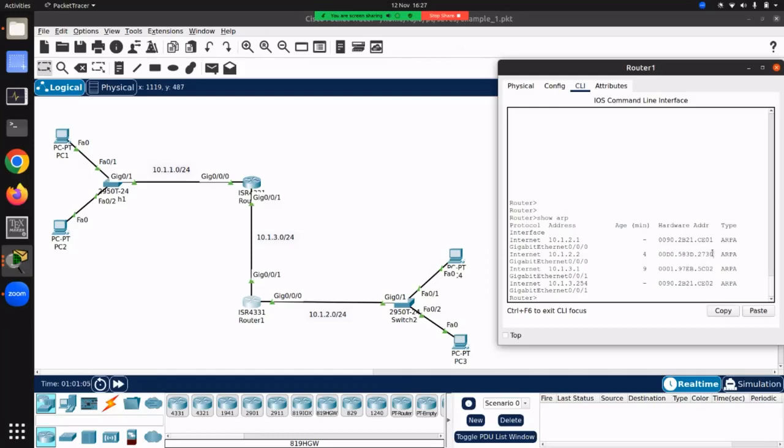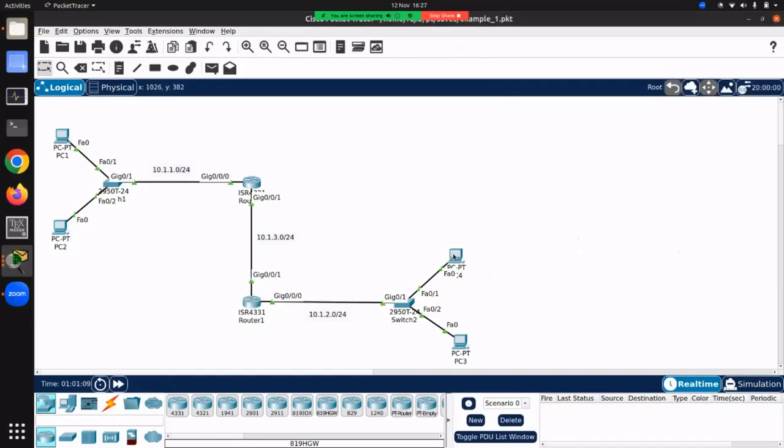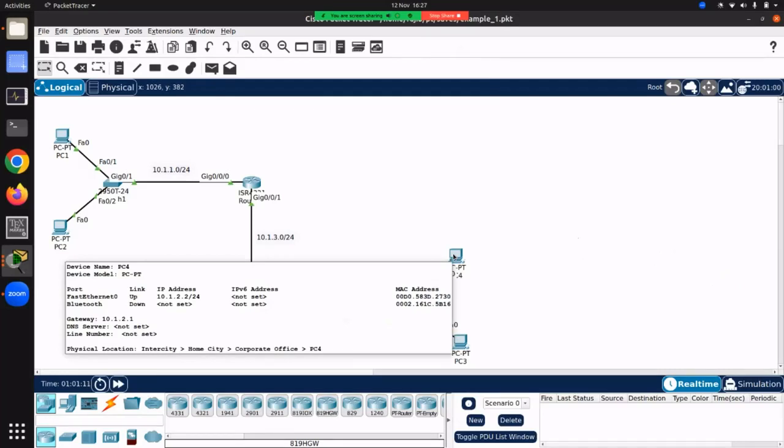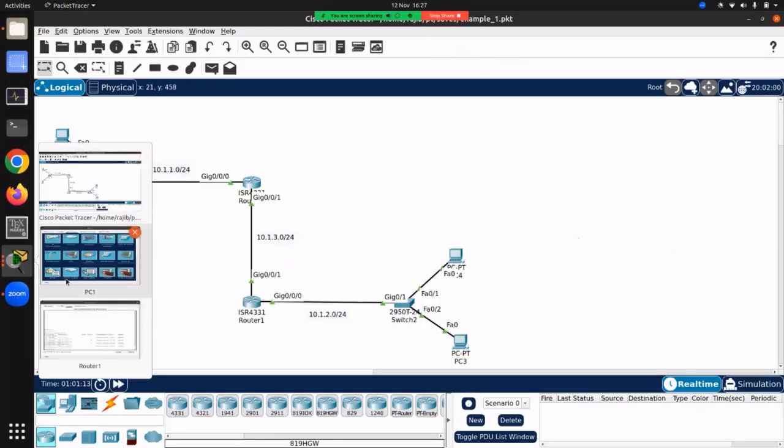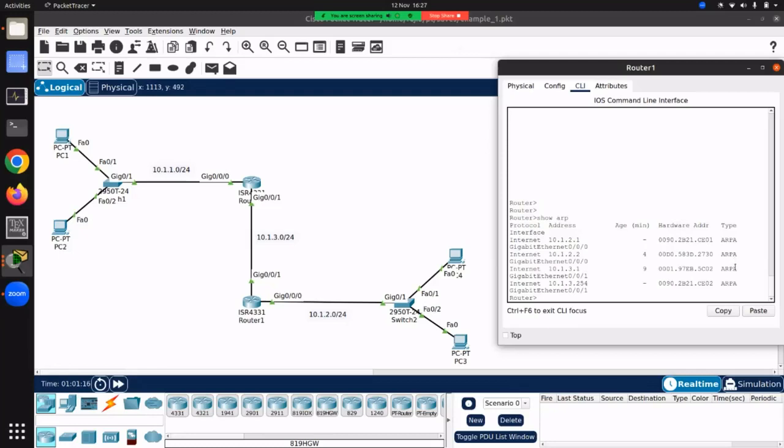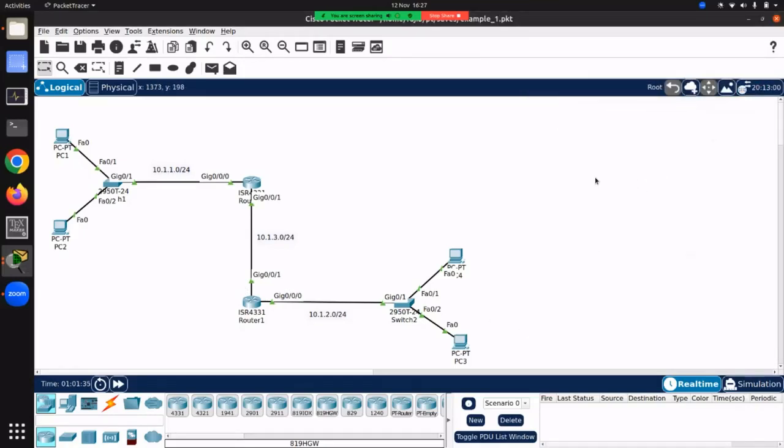And this guy's hardware address or MAC address is this. Again, this interface 3.1, it knows it's directly connected, and 3.254 is its own interface. So this is how things happen.